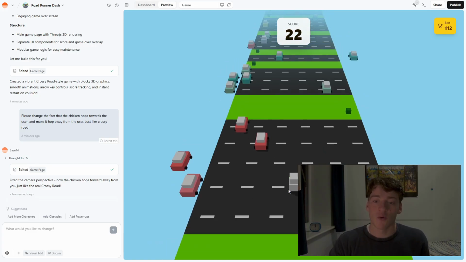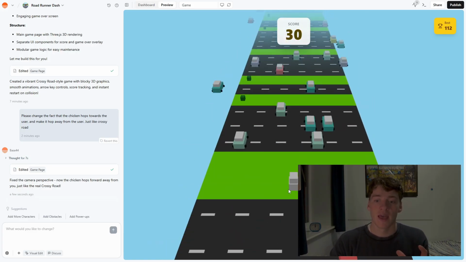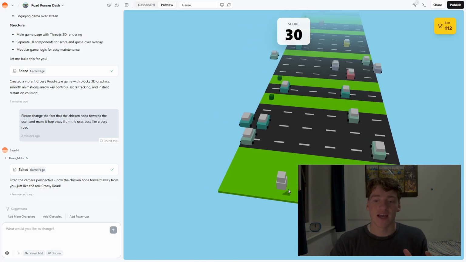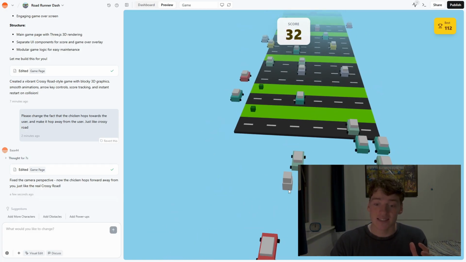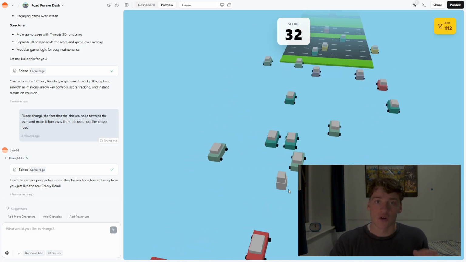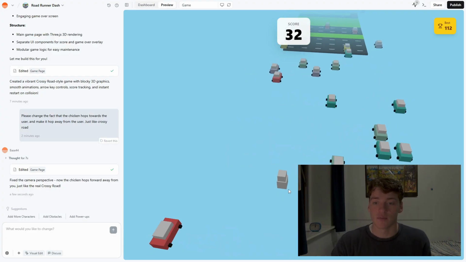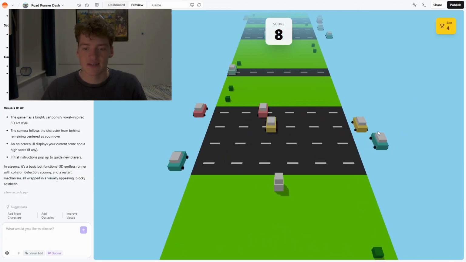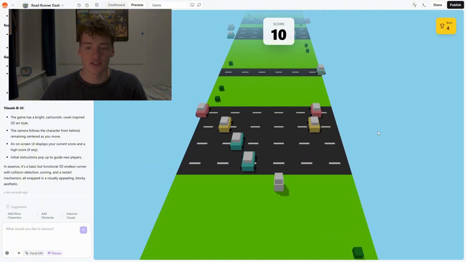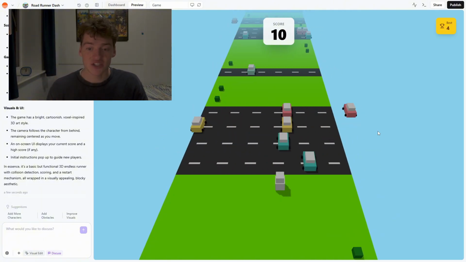So now the game's a lot easier to play, but there's a little problem. And that problem is when you jump to the side, it does a weird camera angle change and deletes the panel that's in front of you. So I'm going to ask Base44 if they can fix this problem. Okay, so now trying this, you can see that when we jump to the side, it does exactly what we asked it to do. It now doesn't veer off to the angle, and it actually looks quite good.